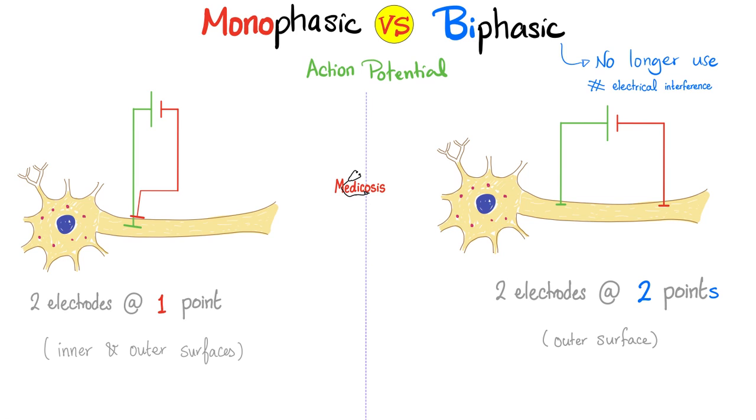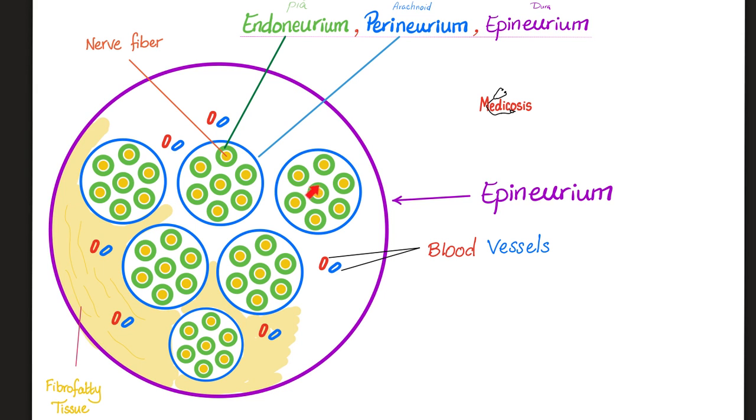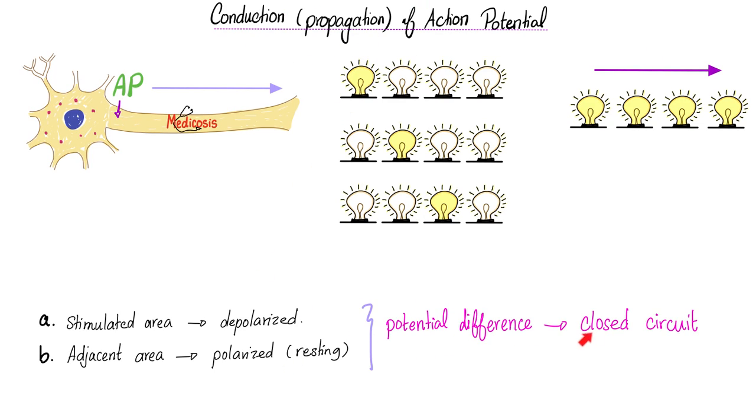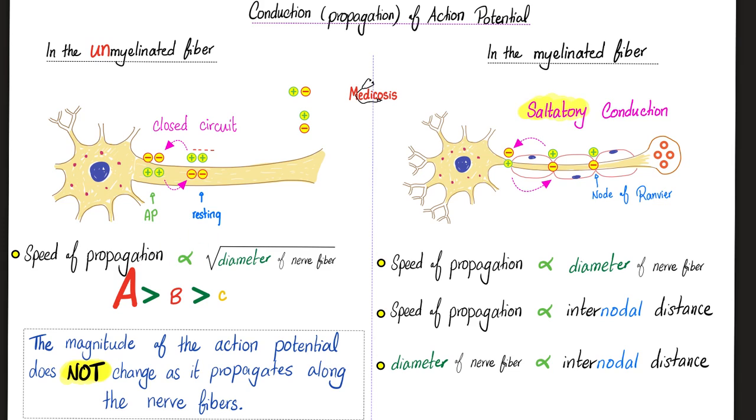Monophasic versus biphasic. Which one is used clinically? Monophasic. All of what we have discussed with the action potential in the singular fiber. What about the action potential in the entire nerve, like the median nerve? It's called the compound action potential. Compound action potential actually can be graded, unlike the good old action potential of the singular fiber. Action potential propagation was discussed before. Remember, there is a potential difference between the stimulated and the resting, making a closed circuit. The speed of propagation is directly proportional to the square root of the diameter of the nerve. It's also directly related with the internodal distance. The longer the distance between two nodes of Ranvier, the faster the speed of propagation. And as the nerve fiber gets thicker, the internodal distance increases and the speed of propagation will also increase. That's why A fibers are the best.